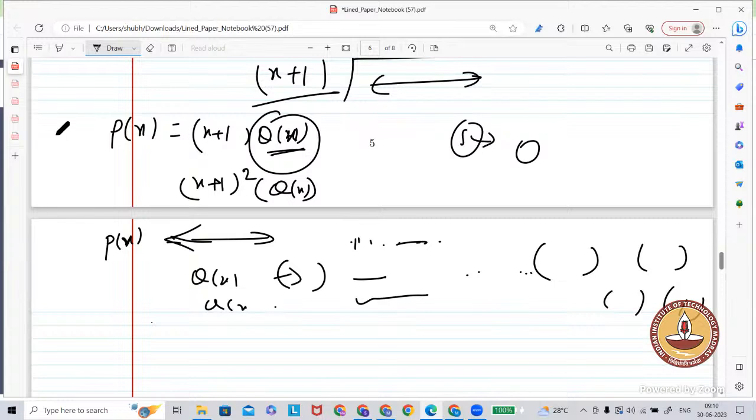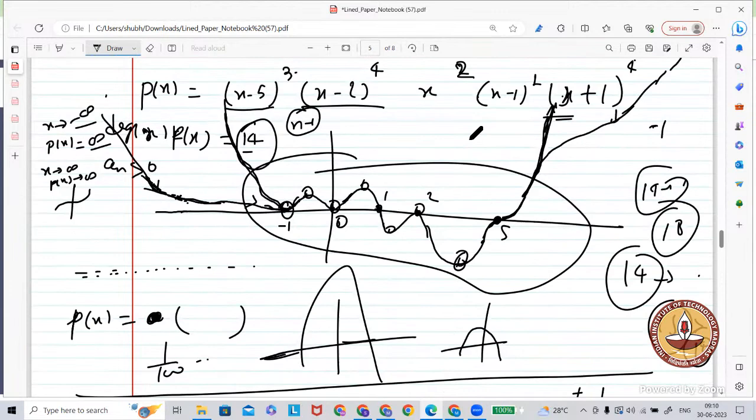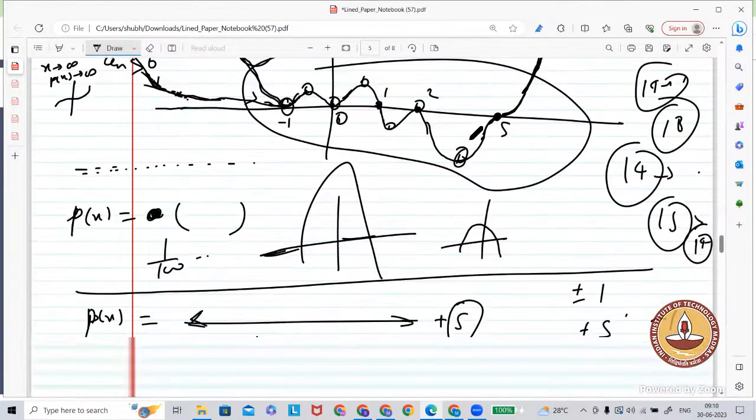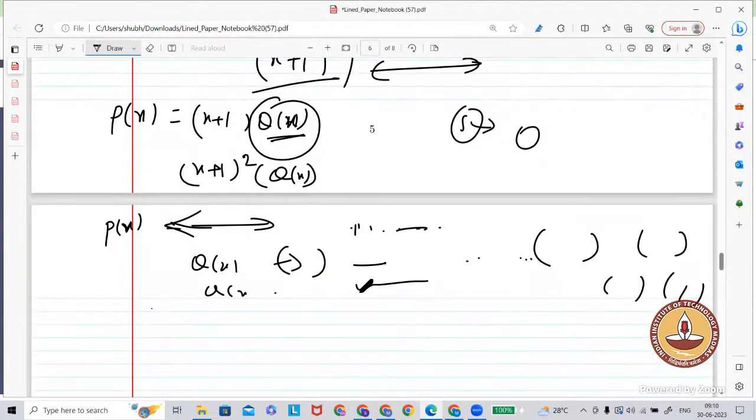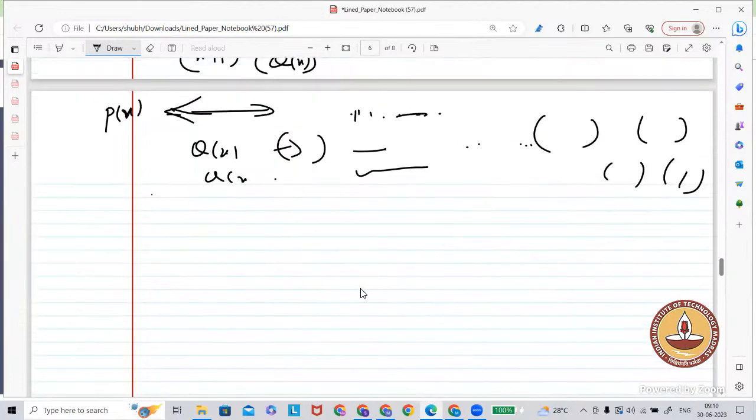So this is all for today's session. Will there be questions to draw the graph for the polynomial? Yes, there could be. Maybe they will ask about the end behavior, or the exact polynomial. Using this information, some 4 options will be given, and in those the graphs are given.